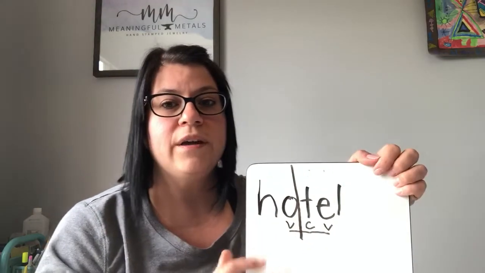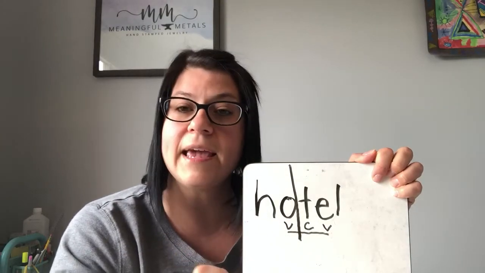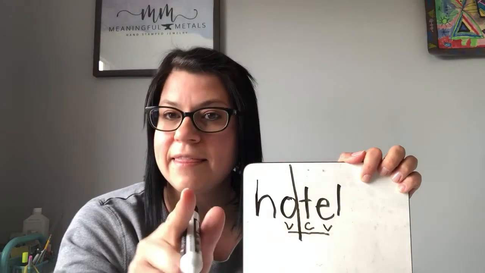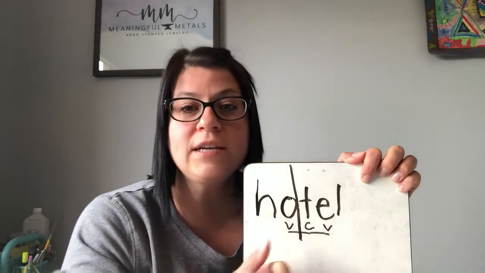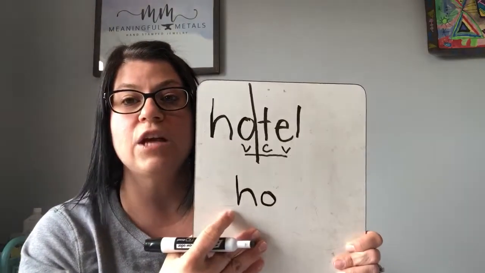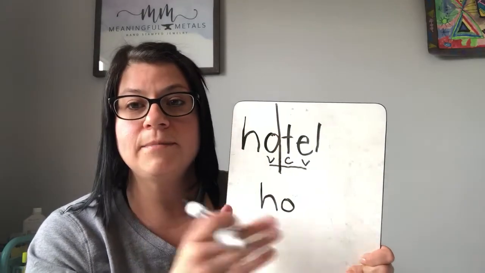We are left with H-O as the first syllable. Look at just that first syllable and ask yourself, what kind of syllable is that? Where's your vowel? O is your vowel. Do you have anything after that O in that syllable? You don't. You have another syllable after that, but we're just looking at this H-O, just as if this were the syllable by itself. Does anything come after that O? Nothing comes after that O.